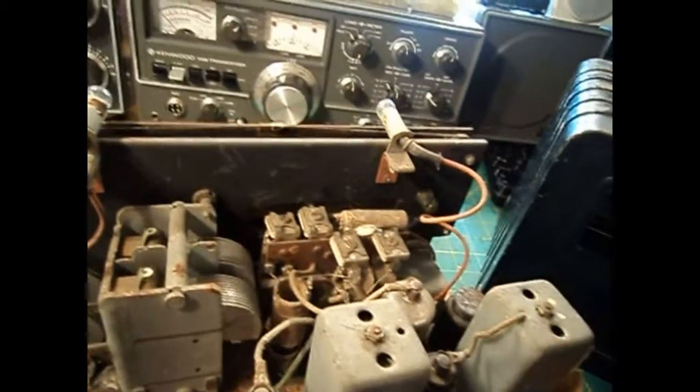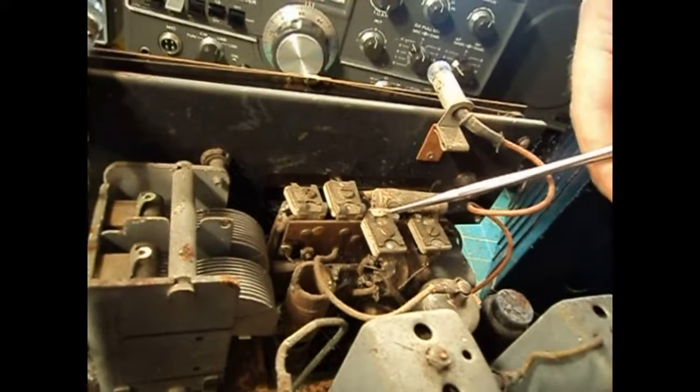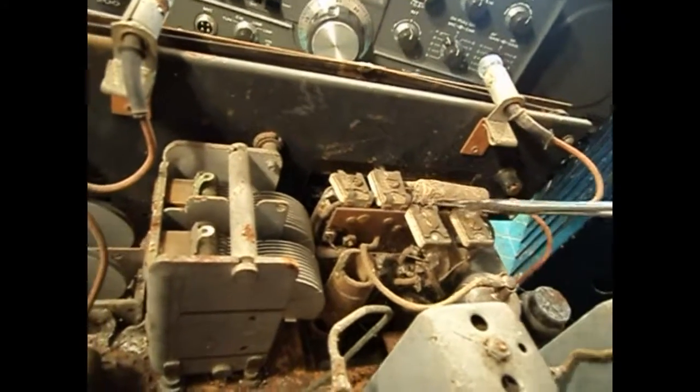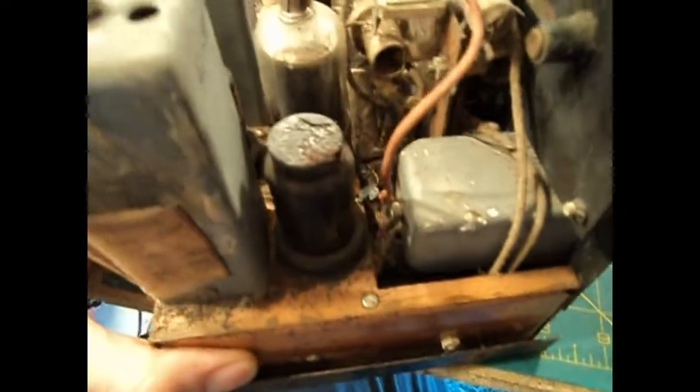Let's see what else. Fortunately, even though there's a seed in there — I'll get something to pick that out — these are my hemostats. Yeah, that's a seed, wedged in there by that cap. There are quite a few coils here; they don't look chewed by anything. Whatever was nesting in here, fortunately wasn't snacking on the wires — at least on top.